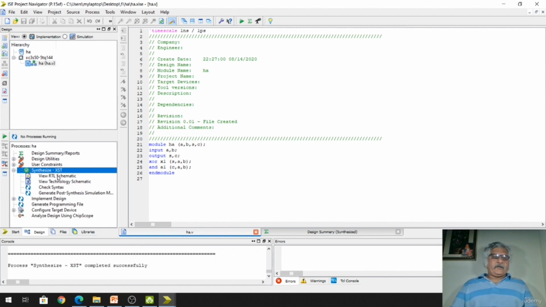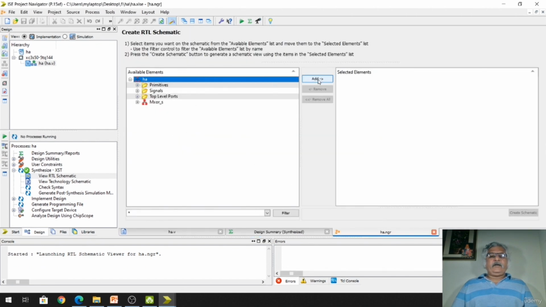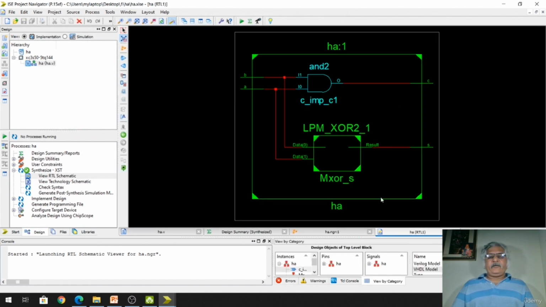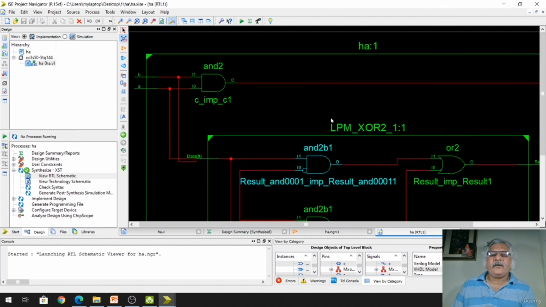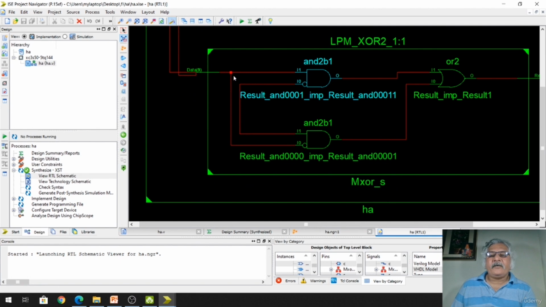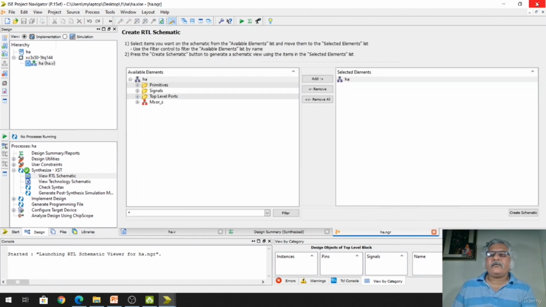Okay, now it has been synthesized. Now I will see the RTL schematic. Now you see in the RTL schematic you may find the logic in this way. This is the AND gate, and here the XOR logic is implemented in this way, right? So this is the RTL schematic. Here it is not showing the technology. How it is implemented in the technology is not shown here, right?